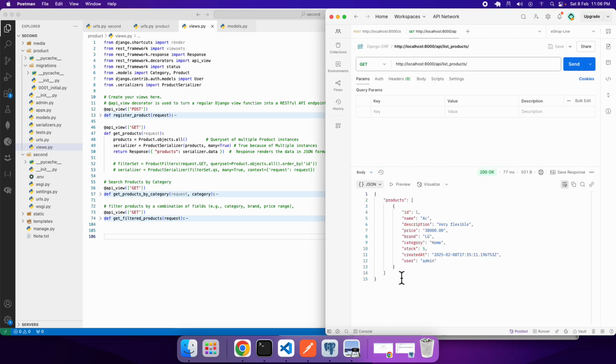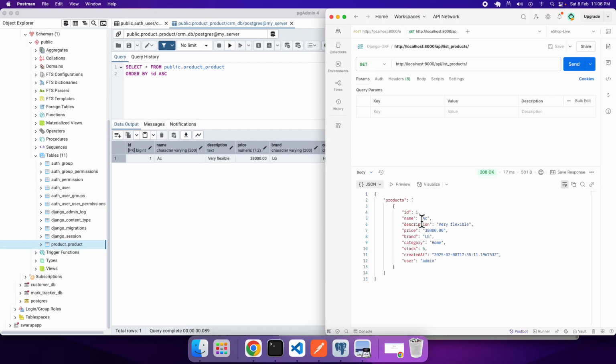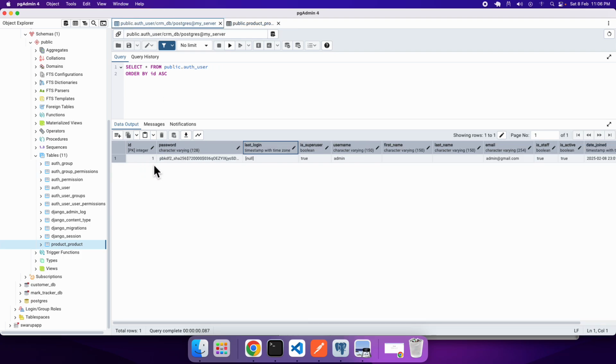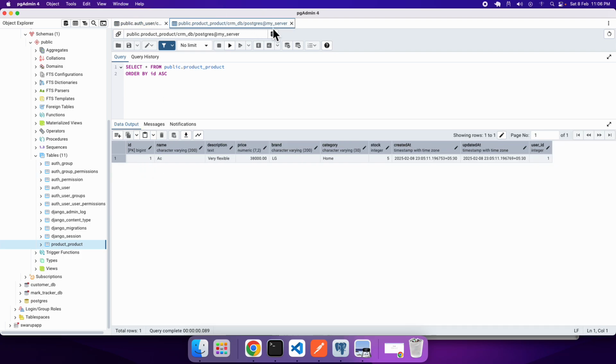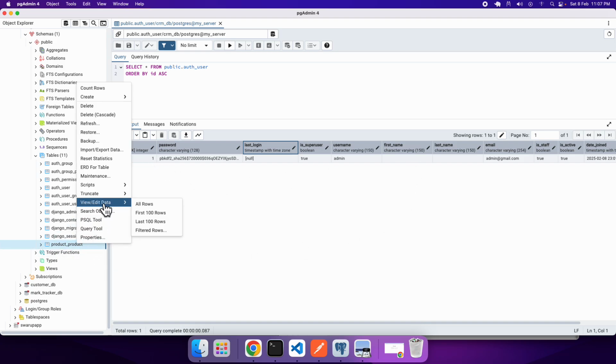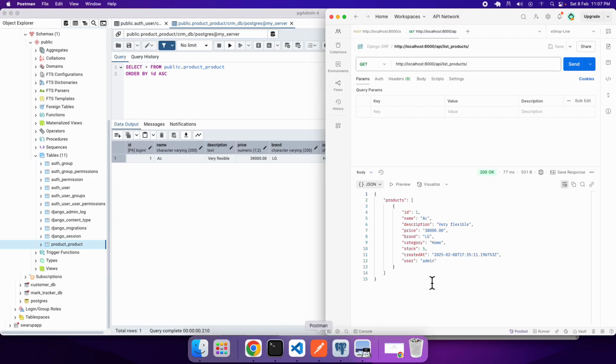Look, the product has been shown very properly, as you can see in the Postgres. As you can see over here, the ID is 1, the name is AC, description, price, brand, and over here see the username admin. Remember the admin user; let me show you the admin user also. The admin user had the ID 1. That one got stored inside the product. So the product now has this user as 1. This 1 means it's admin.